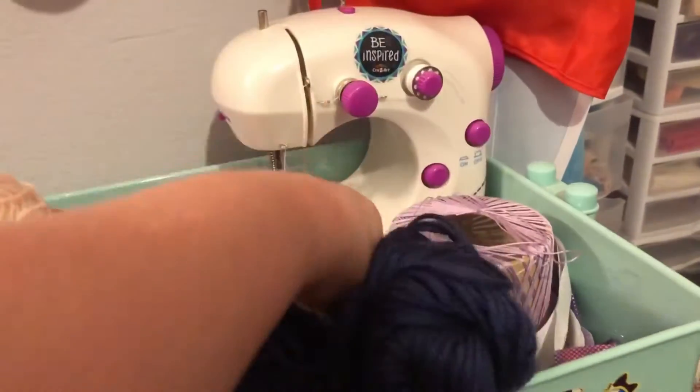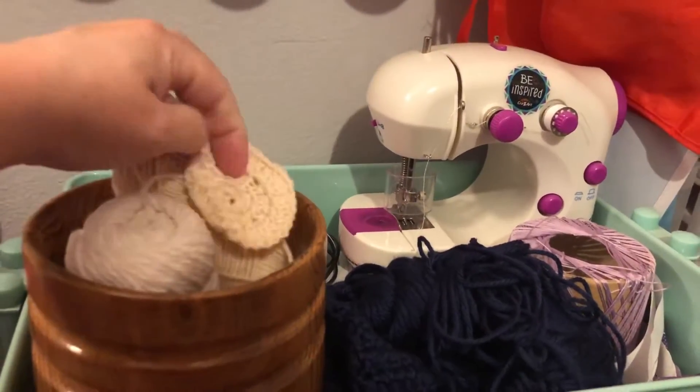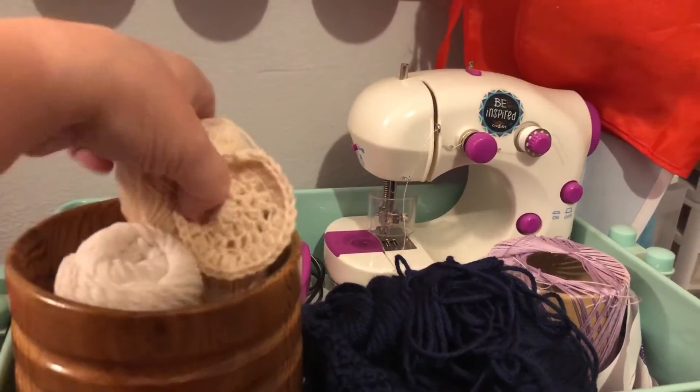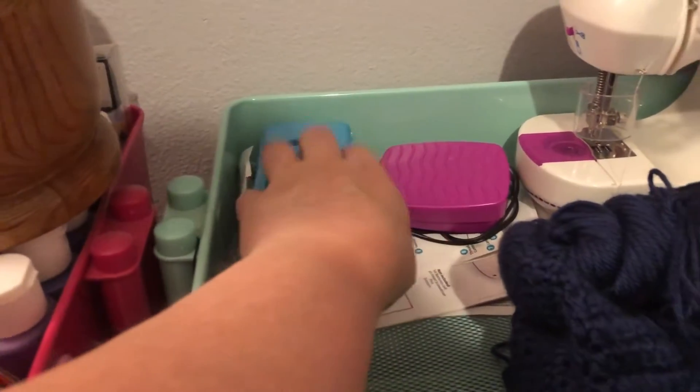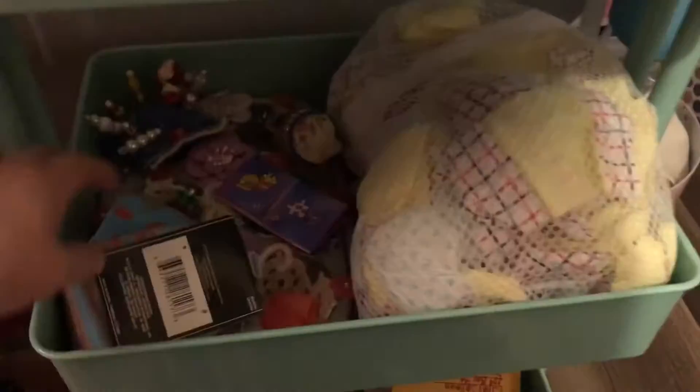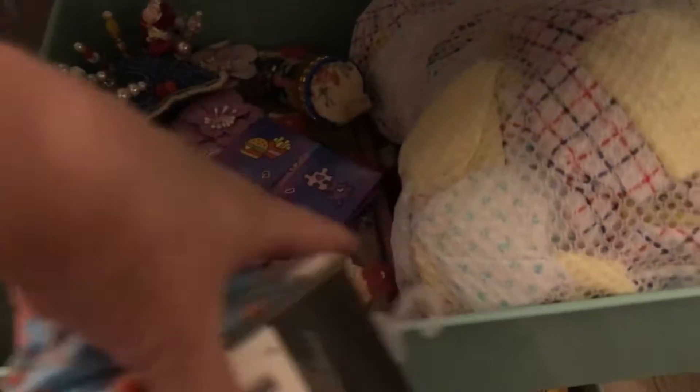I do have another crochet project that I had been working on and hadn't touched in a while. This one looks like it was another little round thing and I didn't quite get it finished. And that's just some more white yarn. This is my bowl that Mr. Lewis made me. And then this is the pedal that came with the sewing machine, the sewing machine papers, and the little sewing machine toolbox that came with it. The second shelf is a tray of needles, pins, that sort of thing. This is like a little bitty sewing kit I had put together in a medicine bottle. So that's a muffin pan my sister decorated for me a while back.